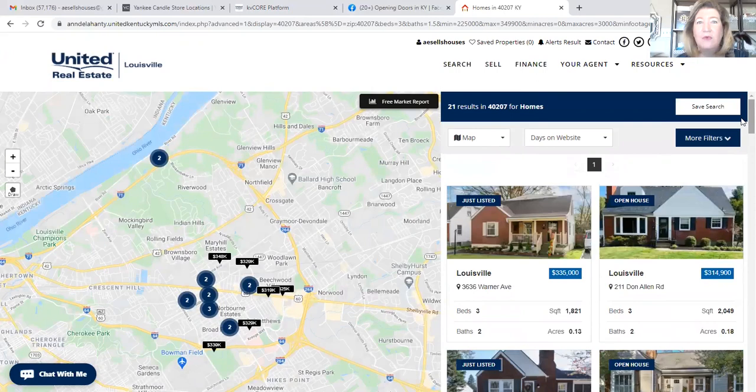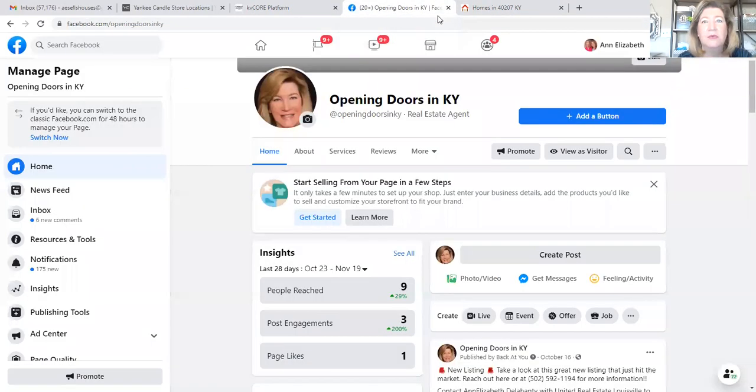If they want a free market report, they could click on this tab. So this is what it will look like once I post it and they click the main link. So here they are. They're on my website. You can look around. Okay, so this is a squeeze page. So we've checked it out. We know what it looks like. So it's still in my clipboard.